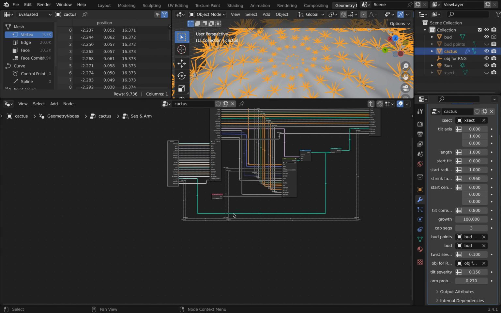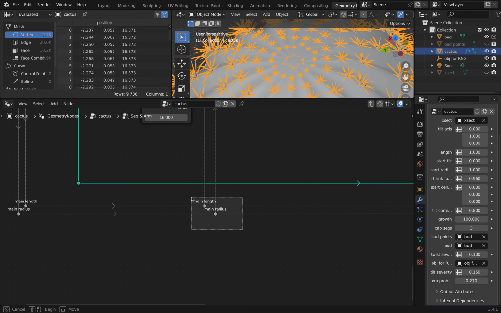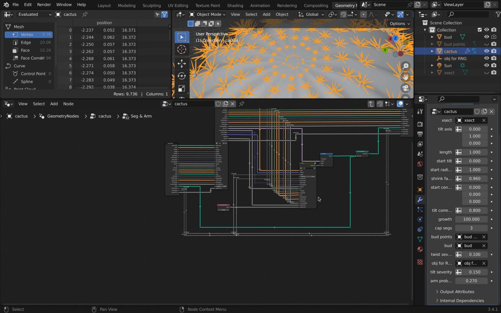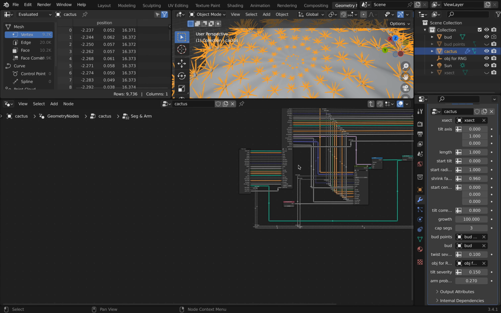Over here, where we are taking the main radius and the main length, or the true radius and the true length, and feeding that into the arm, let's sort of lie to the arm and give it a smaller value.